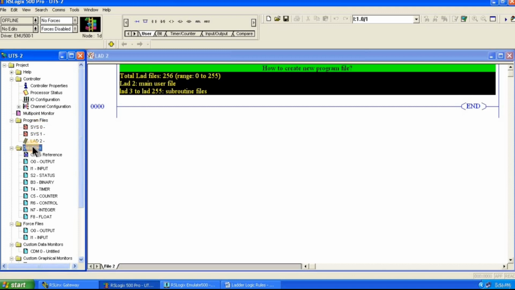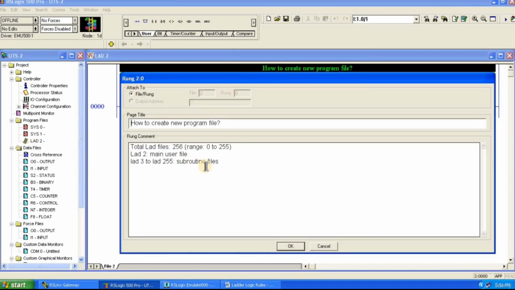Now coming toward the data file. The data file is again also a most important part. So what is the meaning of data file? Basically the data file is the address source of all available instructions. Right? So here I'm just changing the name to data file. Okay, so total data files, here I'm typing total data files.